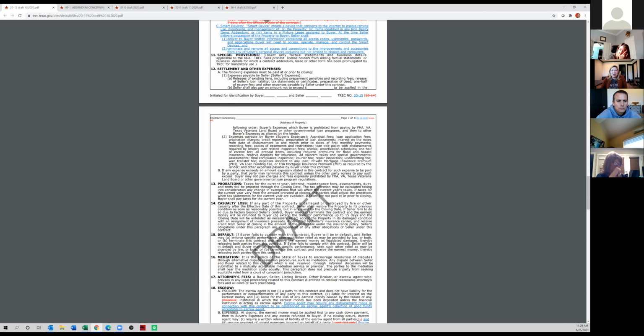But if you've got more than $5,000 or $6,000 worth of repairs or whatever, y'all may have to figure out a different way to do that other than just throwing a number in there. Does that make sense? This is an old provision that we're kind of getting used to at this point. We've done it for a long time, but for those of y'all that haven't been around for a long time, this is something that is customarily used in the negotiation of repairs. I just always want to make sure everybody knows that it is limited to that amount.